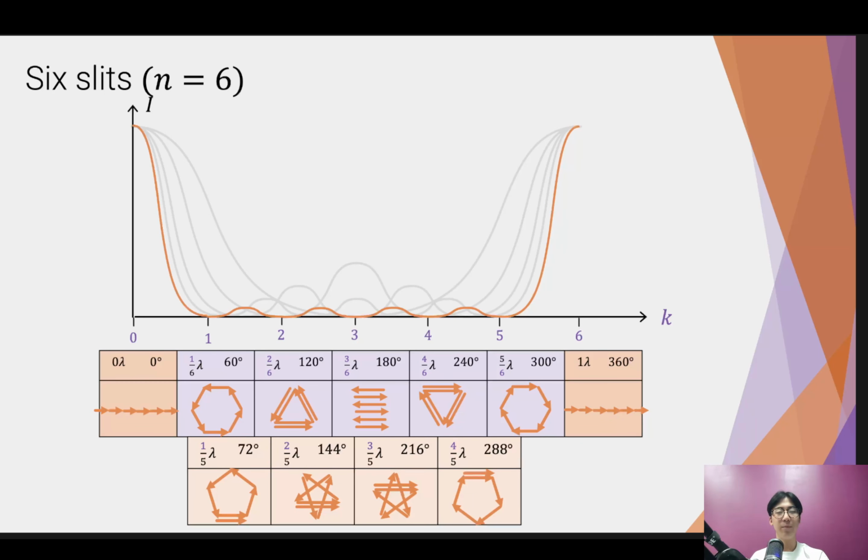So what's so different between the numbers 3 and 5 versus 6? Well, hopefully you have realized that 6 is a composite number. It is not a prime number. Critically, 6 is made up of the prime factors 2 and 3. So what you should expect is that its destructive minima are an integer multiple of cycles of the phasor diagrams of each of the prime factors. For instance, this second minimum here is 2 cycles of the 3-slit destructive minimum. This middle pattern here is 3 cycles of the 2-slit destructive minimum, so the alternating phasors 3 times.